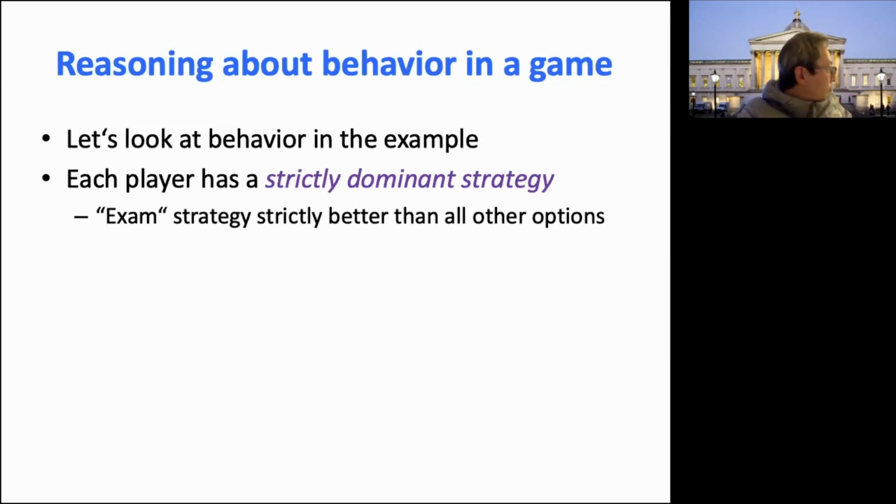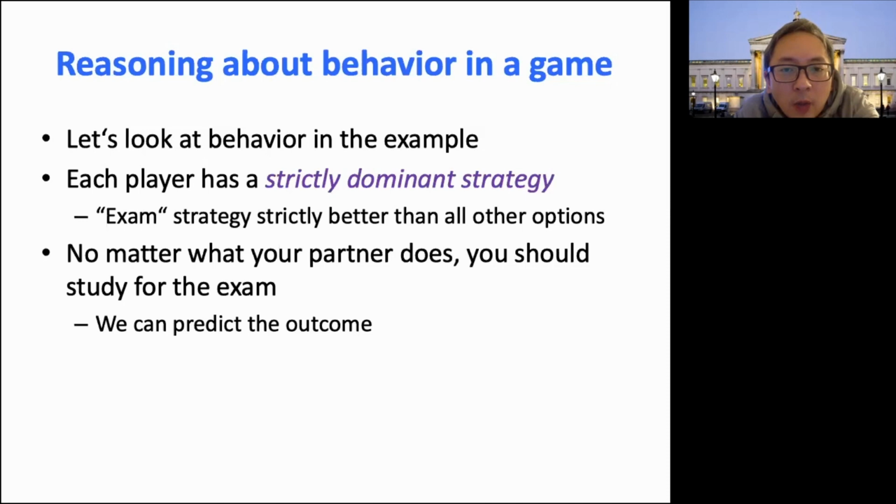The example that I showed, in fact, has a strictly dominant strategy for each player. In other words, studying for the exam is strictly better than any other option. When we say strictly better, it means that no matter what other people do, I will be better off than with the alternative choice that I have.